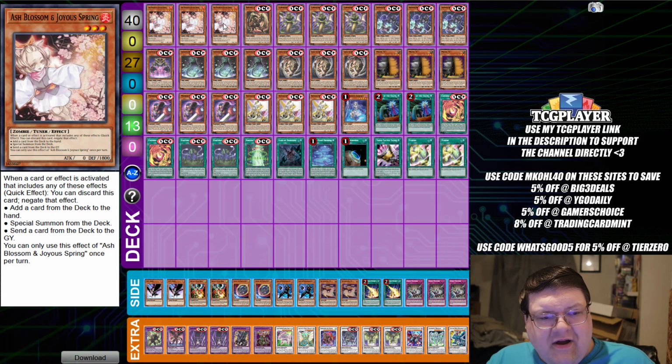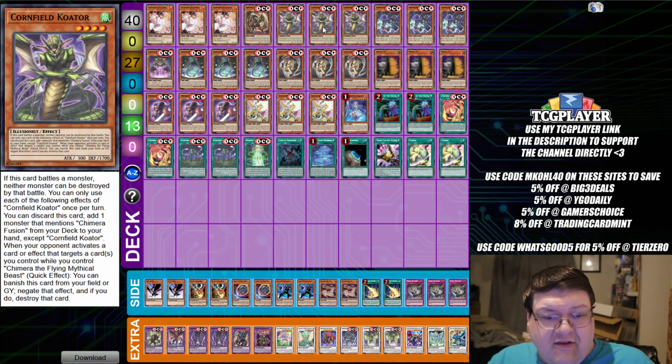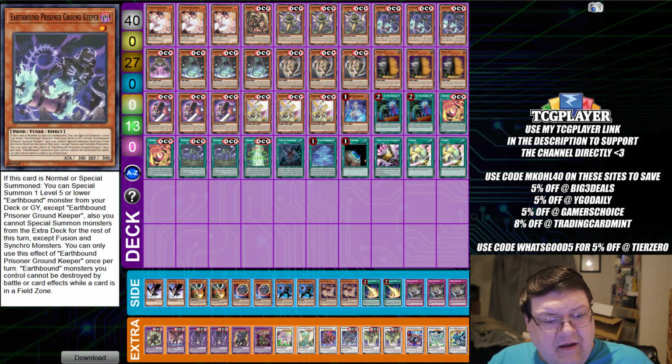So let's see. We have triple copies of Ash Blossom and Joy Spring, one copy of Berfelment, which is the searcher for everything, triple copies of the Cornfield. We also have triple copies of Groundkeeper: summon a level 5 or lower Earthbound monster from your deck or graveyard, except for this. And you can also summon from the Extra Deck for this turn, except for Fusion or Synchro. Okay, well that's fine actually.